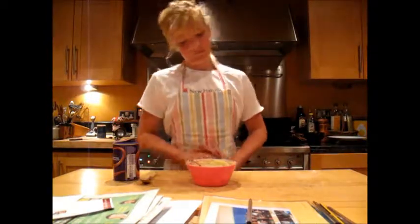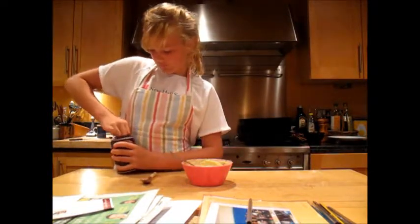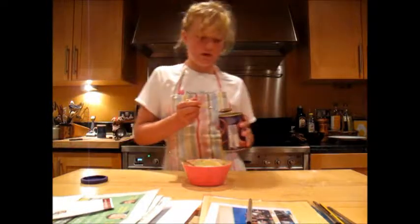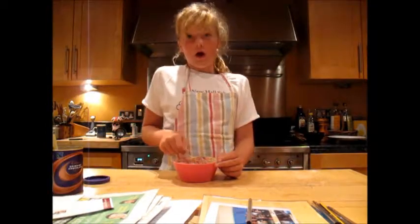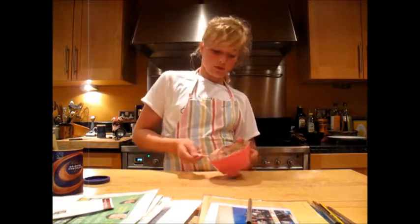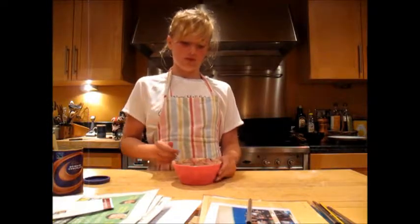I said I was going to make a chocolate buttercream. Here I've got some normal Cadbury drinking chocolate powder. I'm going to put a little teaspoon in, mix it in, and see what it looks like. I've mixed all the chocolate in and as you can see it's a little bit dark but not too dark. You can use different chocolate powder depending on how dark you want it to be. Add one teaspoon at a time, mix it, and keep going until you're satisfied with the taste.